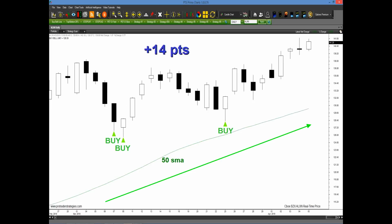So we have a student here that maybe took this signal and he says, I like to be in and out in a couple of days. So he got out with a nice profit in a couple of days. We have another student who says, no, I like to stay in for as much bang for my buck. And so he held on for about a month. And in the beginning of April, he took a maybe 14 or 15 point gain. There's different ways to do it. There is no one right or wrong way to trade. The only wrong way to trade is when you copy or mimic someone else. That is the wrong way to trade.